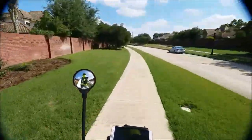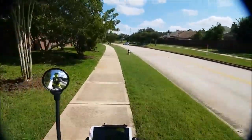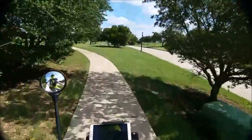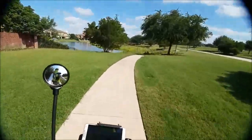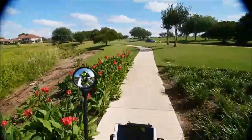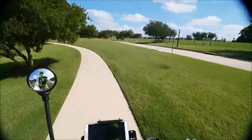So this is another area where I can launch my kayak from. There's several areas really, but they have a little decking port, dock, I don't know what you call it. This is a pretty fairly large lake area, and it's not really blue, but it looks blue. They dye the water.